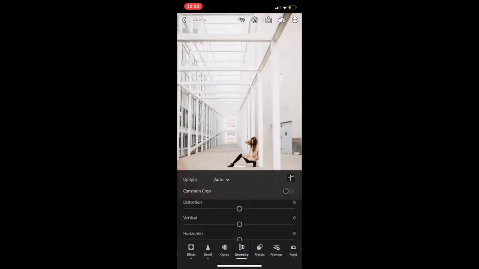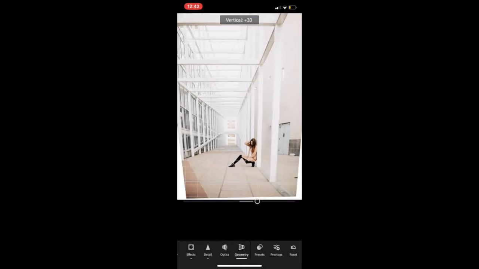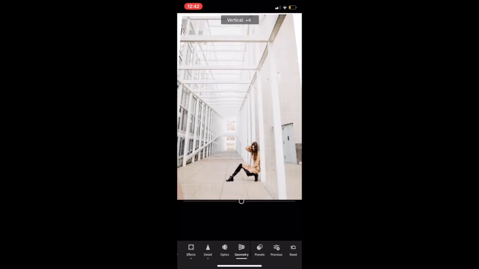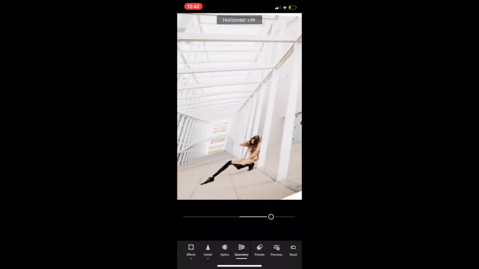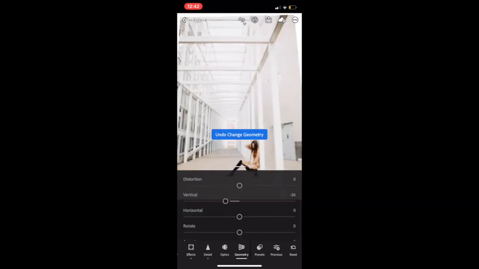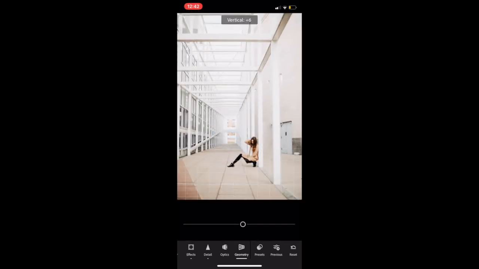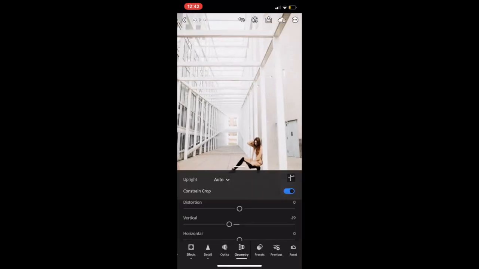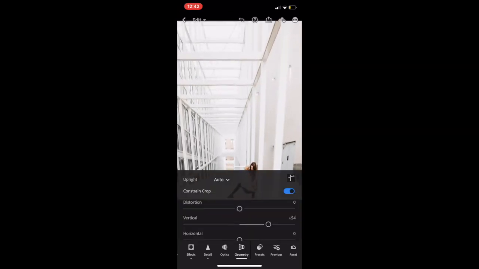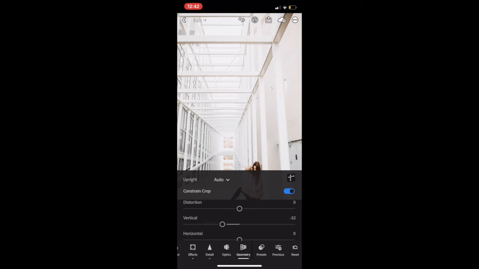So if I click auto, perfect. Now it is automatically sensing any lines in my frame, and it's automatically straightening them for me. If you don't like how it changed them, then you can use these vertical sliders to change the vertical angle and these horizontal ones. And if you're going to do that, I would click constrain crop, so that as I make it vertical or horizontal, it stays within the grid lines.